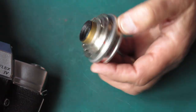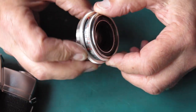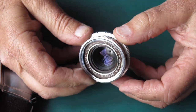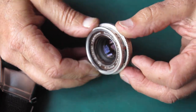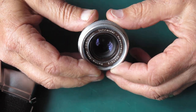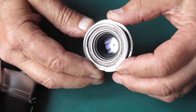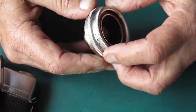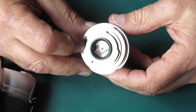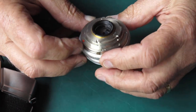Now, this lens is exactly the same as many other Zenar f2.8 50mm lenses that I've serviced previously, and you'll find one that is almost certainly with every Retina Reflex S, Retina Reflex 3, or similar models. They'll have videos of me stripping these down and servicing them.